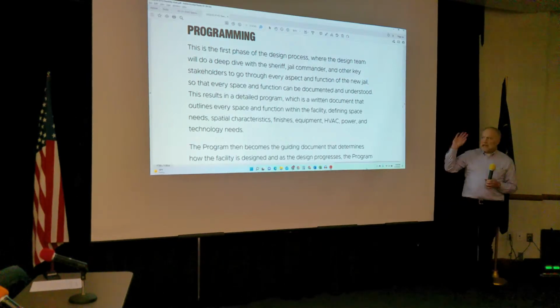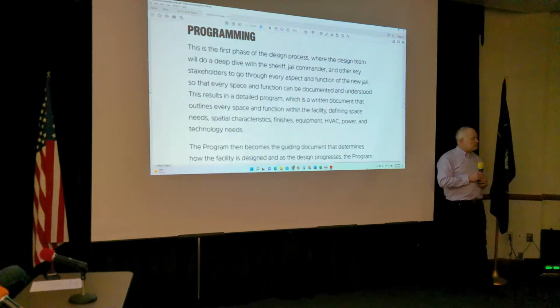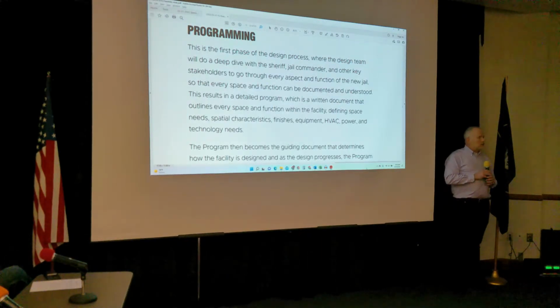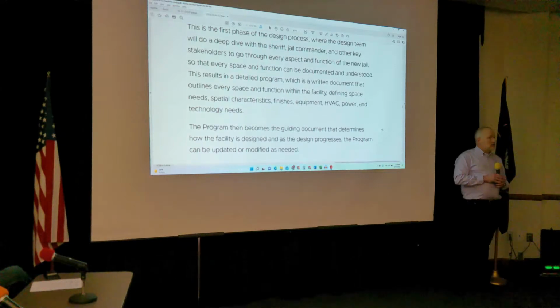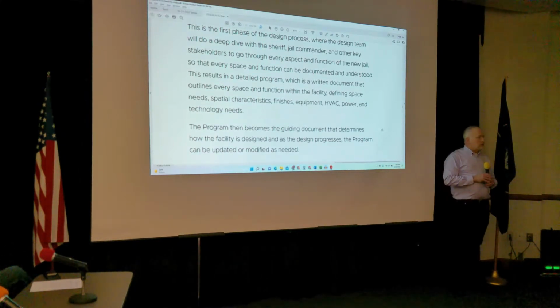What you've seen to date are very conceptual designs based upon our understanding of the general size of things, but we need to validate that. And then once we get into construction, it's probably about a 2-year process to build a jail like this. And again, the architect is involved from the beginning all the way until the occupancy, and same with the contractor if you go with the design build or design assist approach.